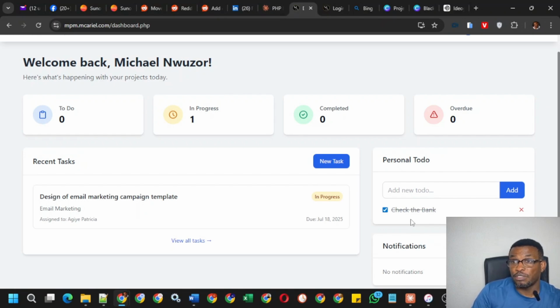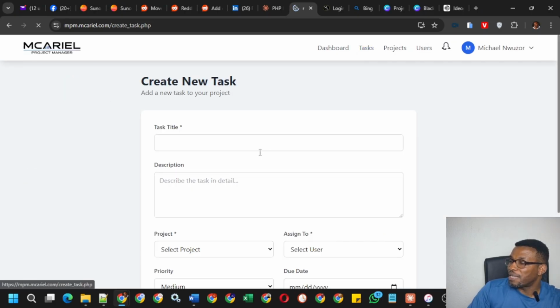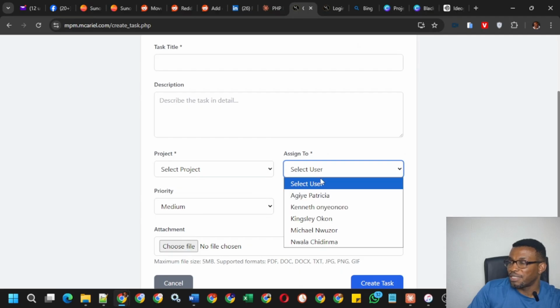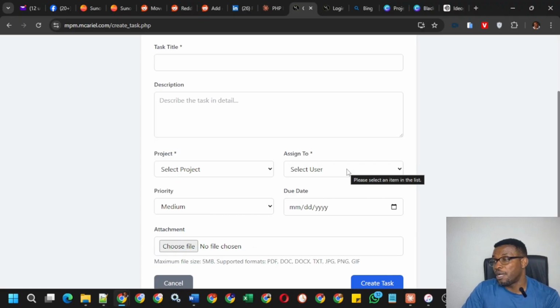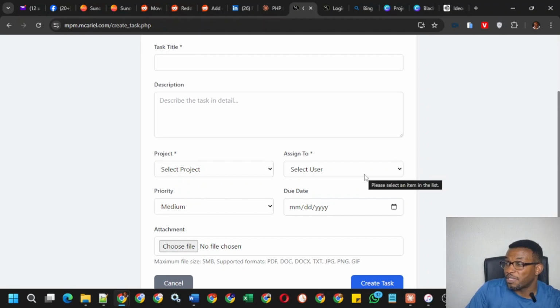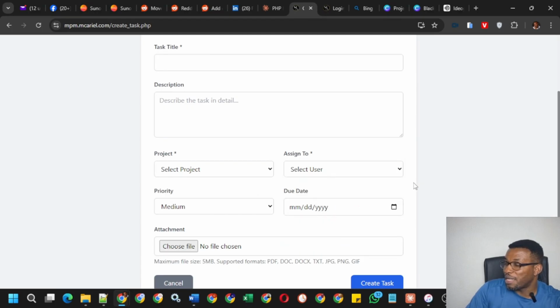I'm doing this as a way of showing us how it works. Now, there is something I will also add: Cloud to do. If I create a task, currently it's assigned to only one person. I'll go back and tell Cloud to make this multi-user, which means multi-assign, so if I choose to assign this task to more than one person, I can select more than one name here, and then create the task.